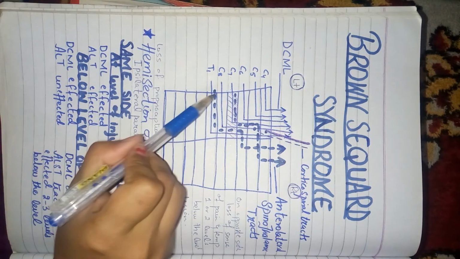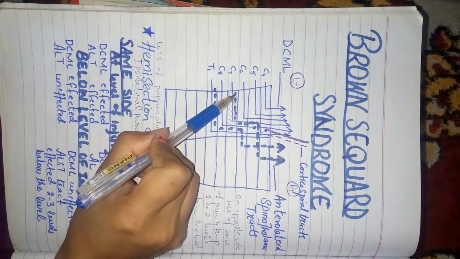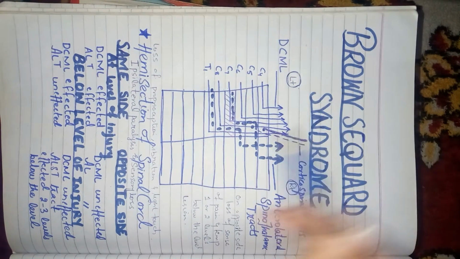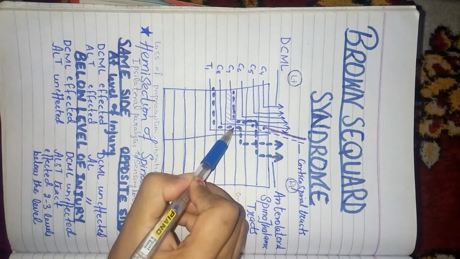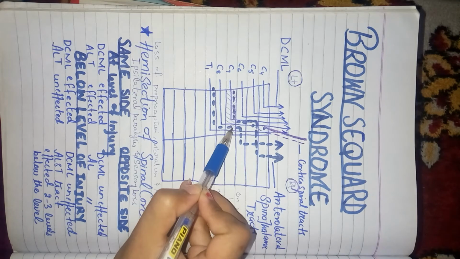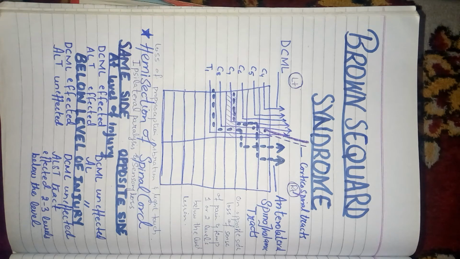Number two, the big dotted arrow showing the anterolateral spinothalamic tract will also be injured at the level of lesion on the left side. Third, the corticospinal tracts. I have drawn the corticospinal tract midway, but it will also come to this level, C7. They will also be affected, they will also be injured. Now, injury to these tracts will result in the loss of all the senses conducted by these tracts.